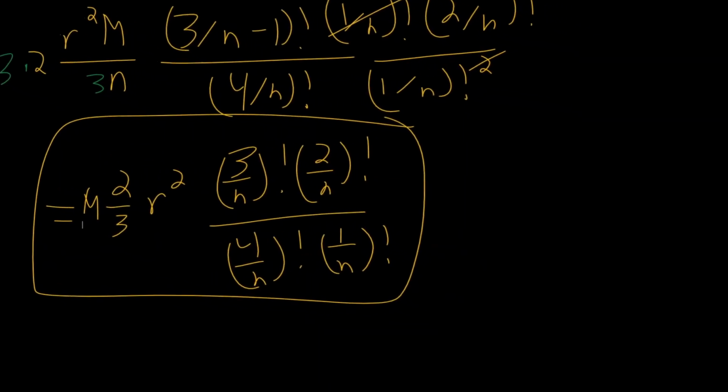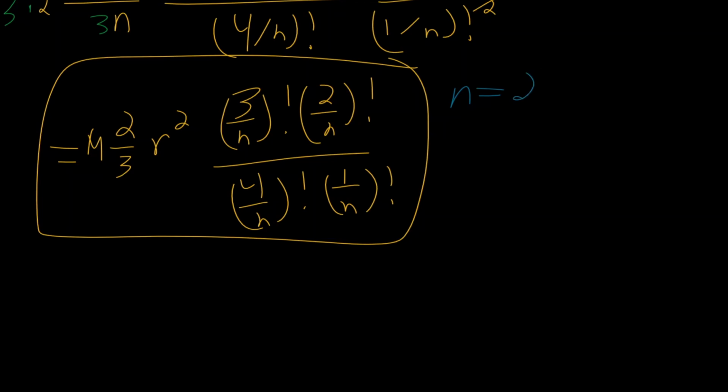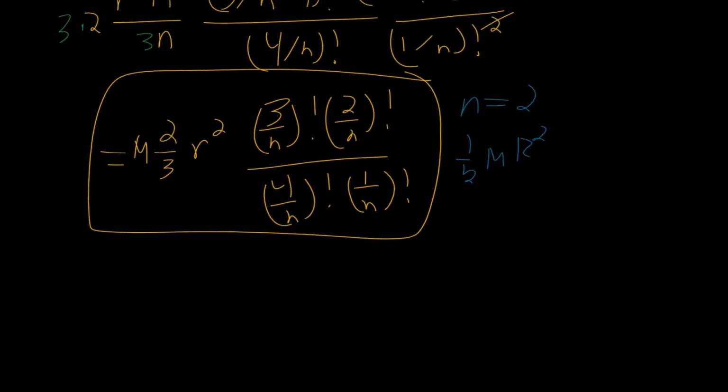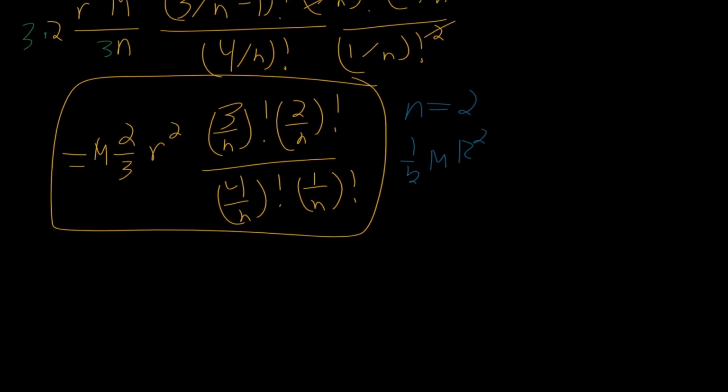So say we decide to plug in 2 to this equation. So let n equal 2, and our result there is going to be a solid circle rotated about its central axis. So we know that the result there should just be 1/2 mr squared. And let's just see if that is right. Whenever we plug in 2 right here, we see that we have 2/3 mr squared, and then times 3 over 2 factorial. But what's 3/2 factorial? Well, without getting into it too much, it is 3 over 4 times the square root of pi. And then what is 2 over 2 factorial? That's just 1. Yay, it's just 1.